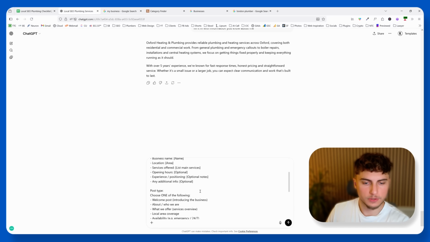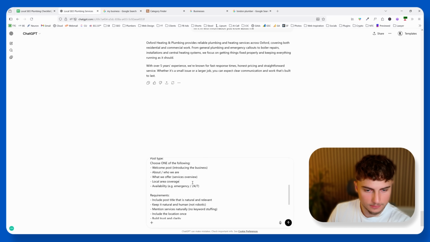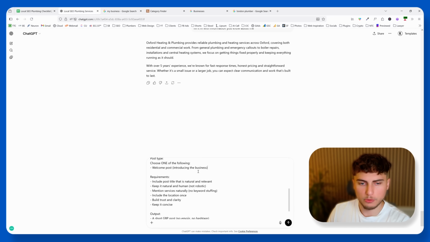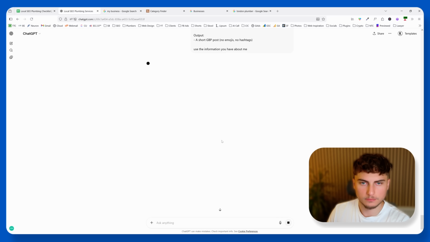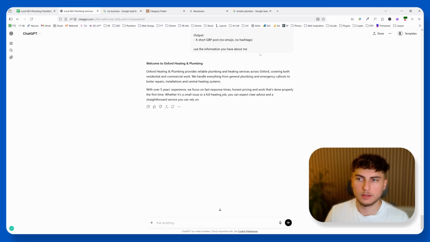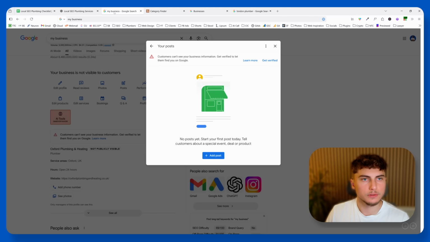And one thing that we want to do with this prompt is actually select the type of foundation post that we want to lead with. So for a fresh profile, we're just going to go with a welcome post, and we're just going to hit enter. There you go. And that's literally all that we need. So we're just going to take this.